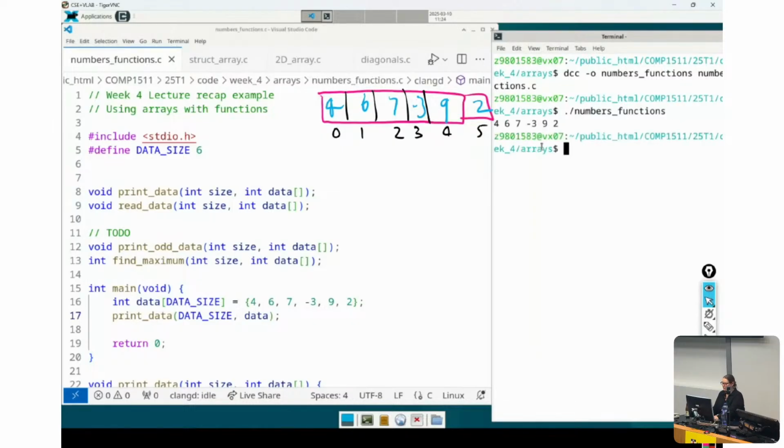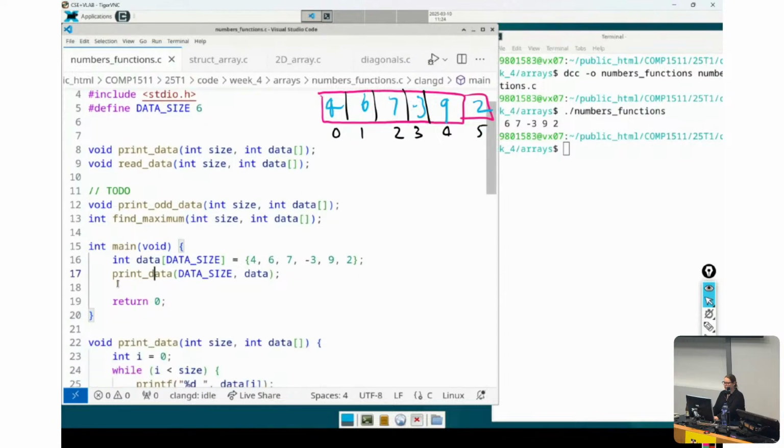Right now, it's just printing out the data in the array because I'm calling the function. So just a reminder of what our functions look like when we've got arrays. Typically, we want to pass in the size of the array because you can't just tell from an array how big it is or how many elements are in there. So we pass in the size, and then we also pass in the array.